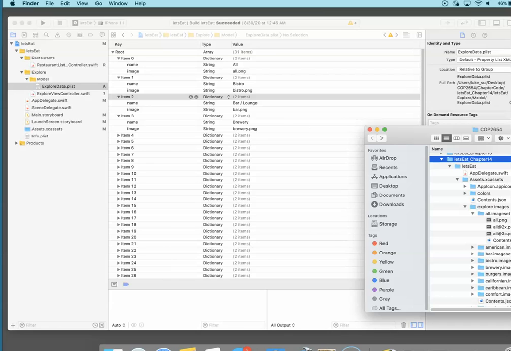Remember, we're talking about model view controller, and we're trying to set up the data. Here's the data information, and we do it through the model. So we created a plist to look up folders in the Assets folder to get those data information.